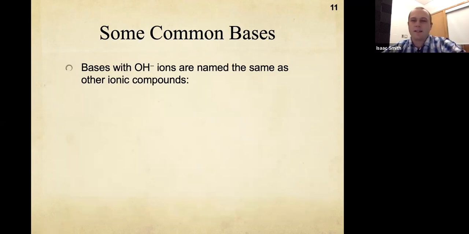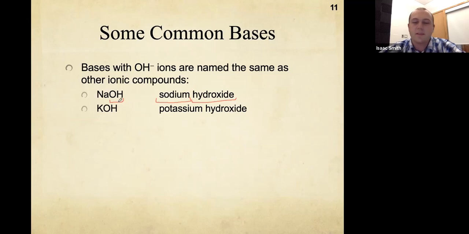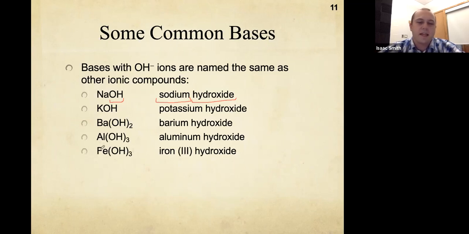So we learned how to name acids. Bases are going to be easier. Bases are named just as any other ionic compound. So you have the name of the cation followed by the name of the anion. And in a base, the anion is always hydroxide, OH, at least in the bases that we're going to be talking about in this class. Okay. So sodium hydroxide, or if you have a K, that's potassium hydroxide, barium hydroxide, same rules. And again, if you have a cation where the charge can change, like iron, then you would include the Roman numerals. So same as naming any other ionic compound, basically, up to this point.